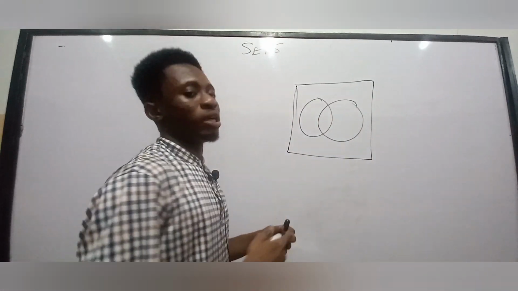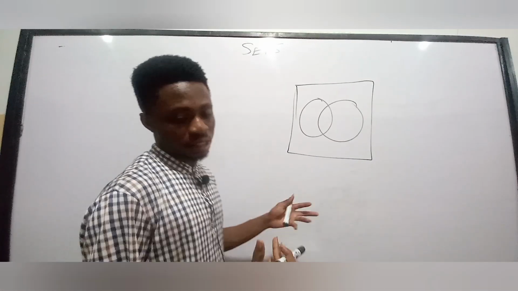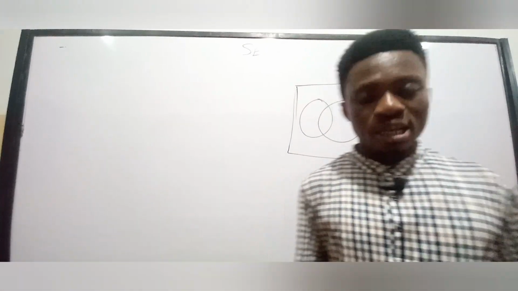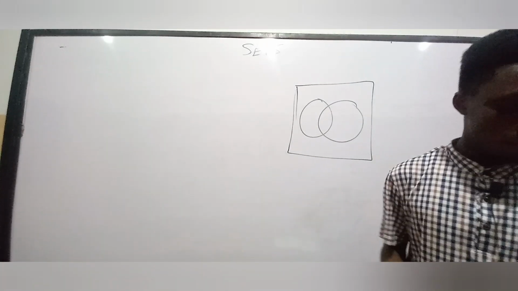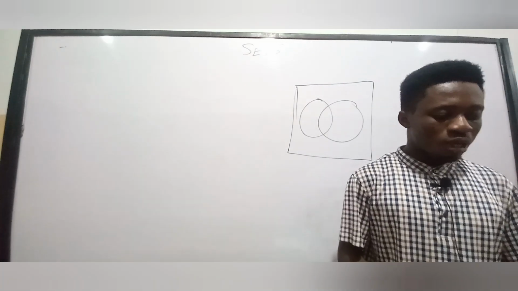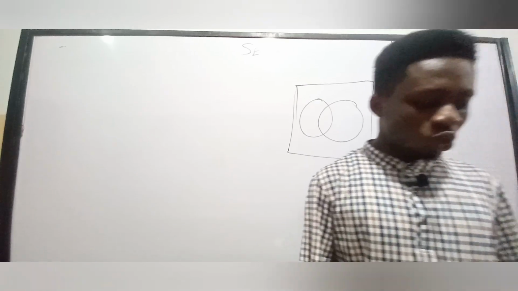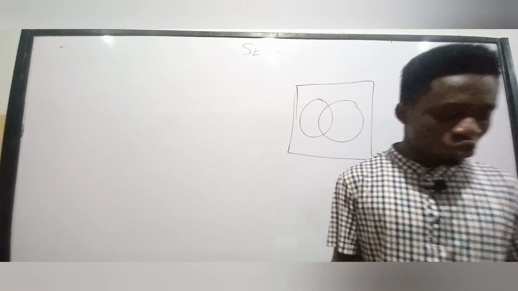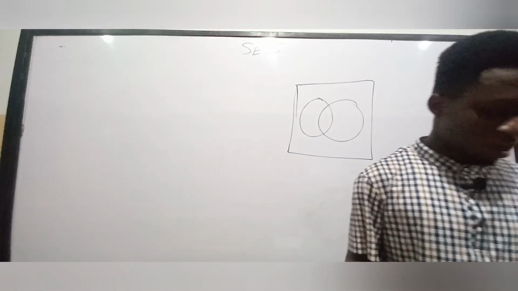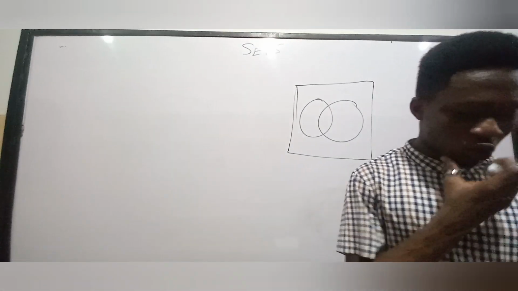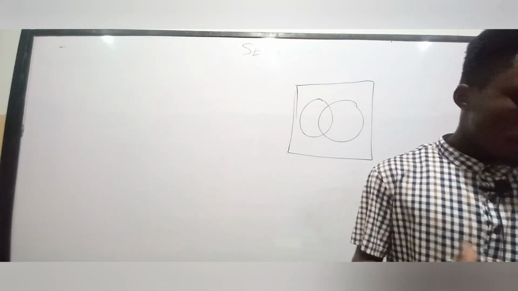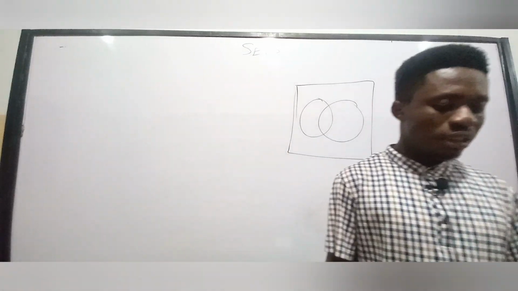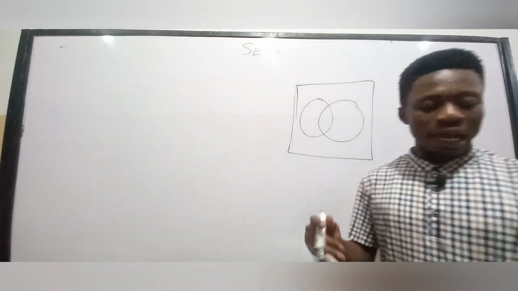So in two sets, I said that a typical question can be given. So let's take an example and see how we would solve a question under two sets problem. A typical example can be: in an examination, X students took geography paper and 3X candidates took physics paper. Given that 6 candidates took both papers, illustrate the data on a Venn diagram, and if the total number of candidates were 46, find X.